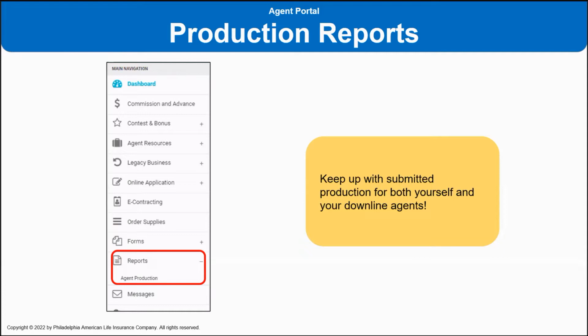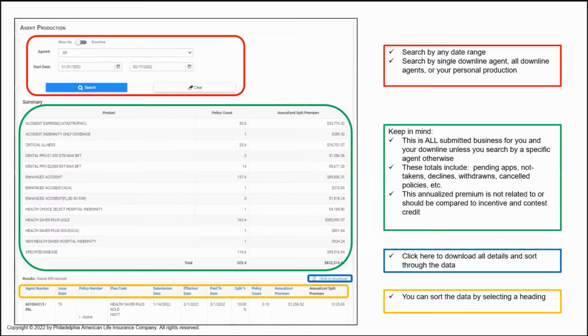Okay, so reports. A lot of people don't know this, but you actually have access to reports in your agent portal. You can see the applications that you've submitted, as you can see right here. When you click on that, you can sort it by date, from start date to end date. It's going to tell you exactly the policies that you've written, okay? And it's going to give you a breakdown, how many policies, and your annualized, your year-to-date premium. Our persistency bonus is coming up, so this is the tool you're going to be using as far as keeping up with your numbers, okay?